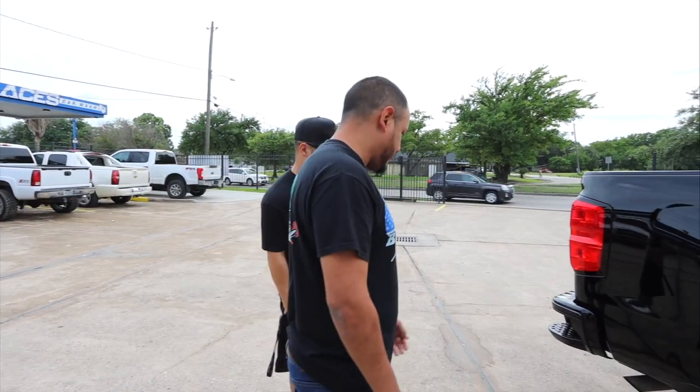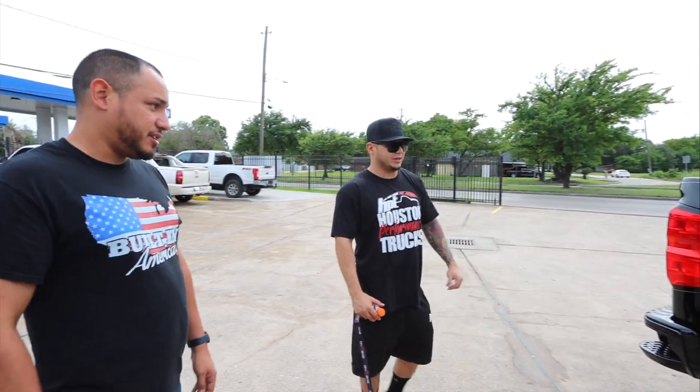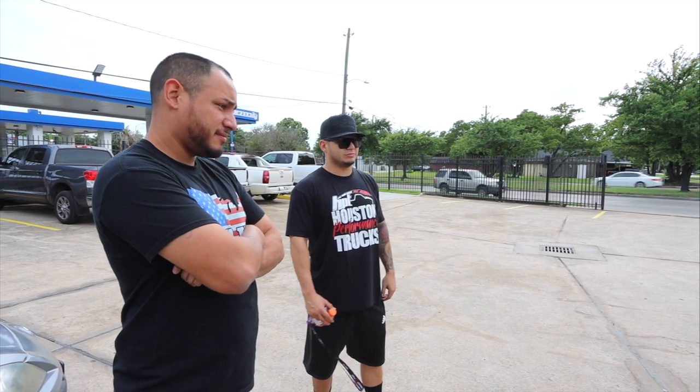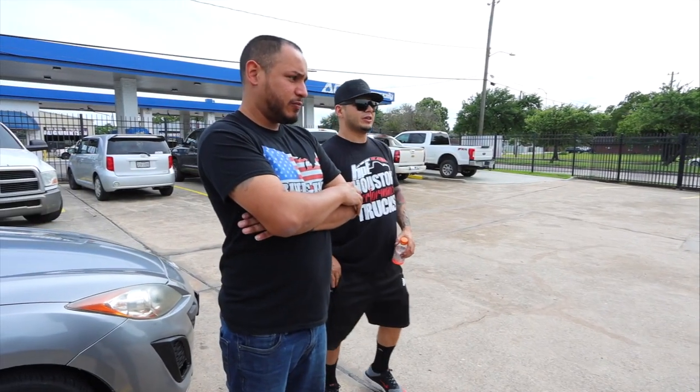We'll color match the bumper here. The plastic's all the way. All plastic. Oh, shit, I didn't even notice that. Just black it all out. Put the 2500 front end on it. Anyway, yeah, we did all that.